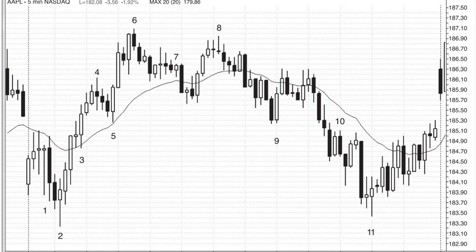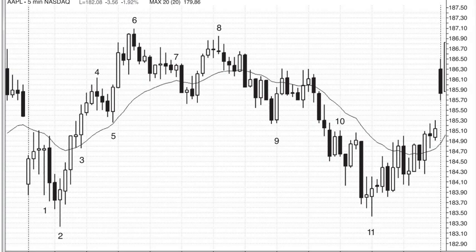Although micro wedges by themselves don't usually lead to major reversals, the other factors at work here created the low of the day. Bar 2 along with the bar before it and the bar after it also created a 3-bar reversal and a 15-minute reversal bar, because the bar before it would have the same open as the 15-minute bar, the bar after it would have the same close as the 15-minute bar, and that close is above the open. The next bar would then trigger a 15-minute long entry.